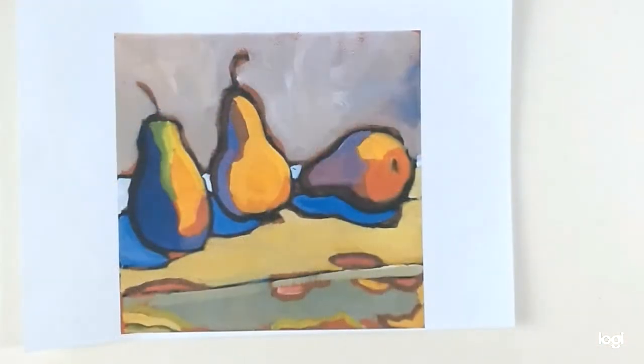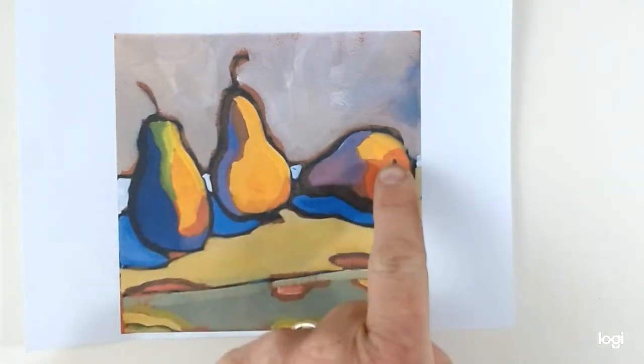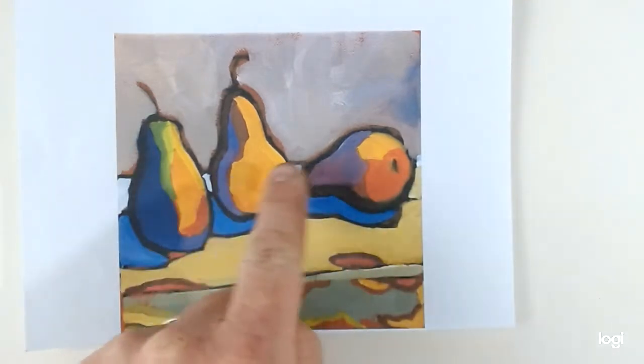It's also worth just searching on the internet for still life examples. I put in still life vibrant colours and came up with lots of examples of lesser known people. So these really strong, bold colours. I like these strong colours in these pairs.